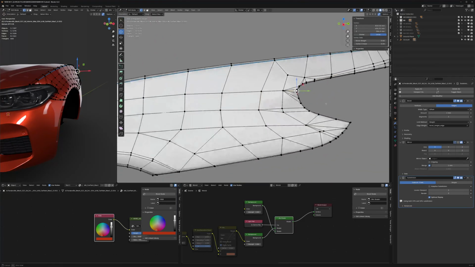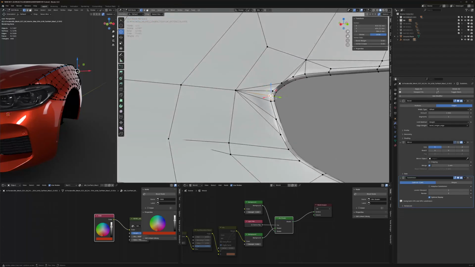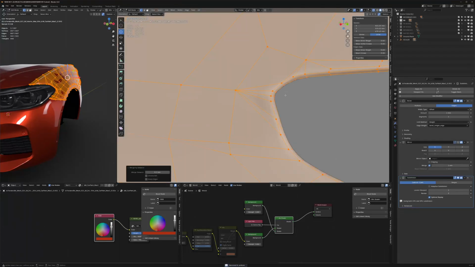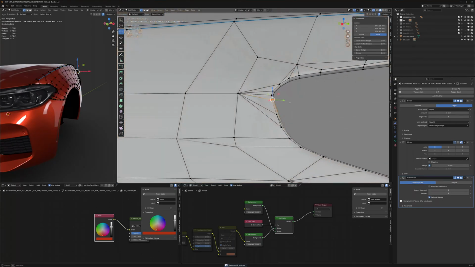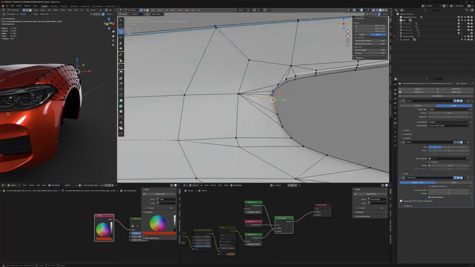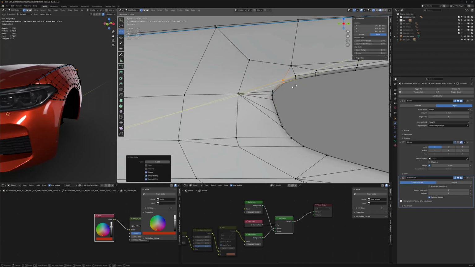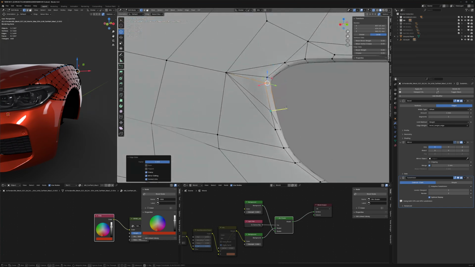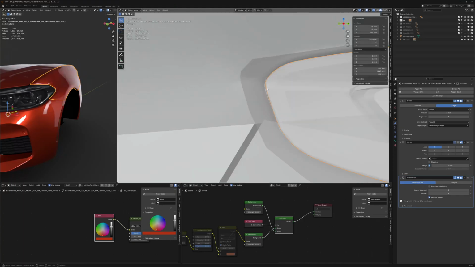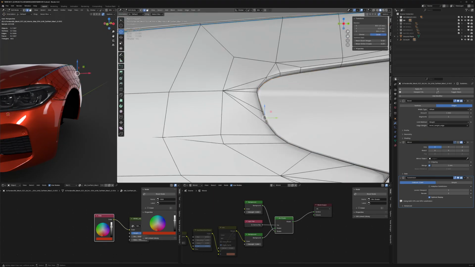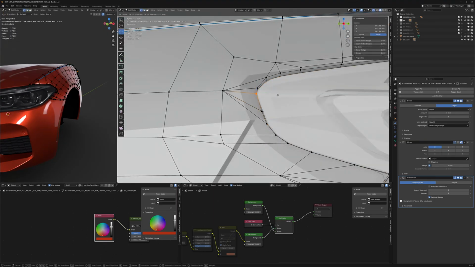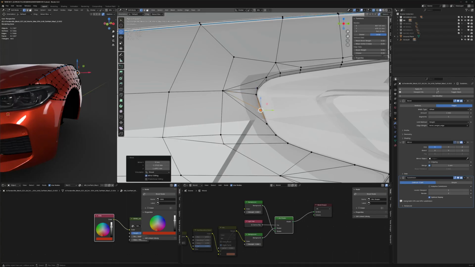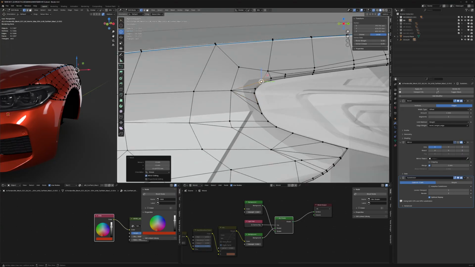So we've got a little bit of a mess going on here for obvious reasons. So let's just fix that up. Let's select all, let's merge by distance. And let's just grab, so we don't need all of these. Do we have a missing vertex there? Yes, we do. Oops. Let's just bring the light back in to see what we're aiming for. So that's pretty good. Like so. Let's move these over like that. Let's move that one.